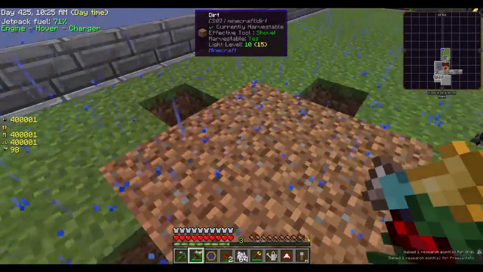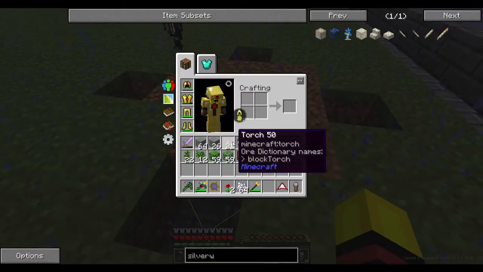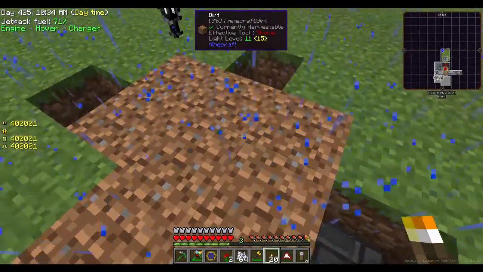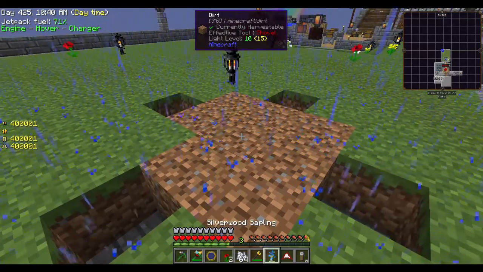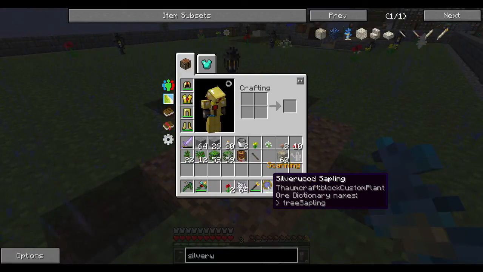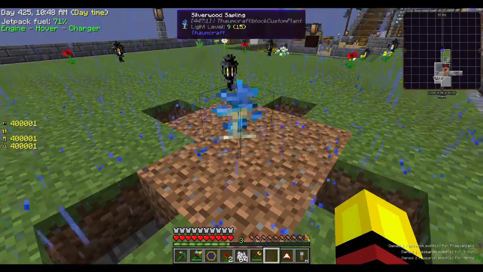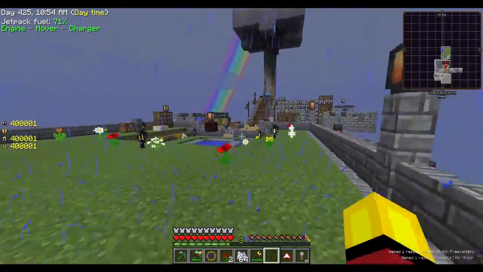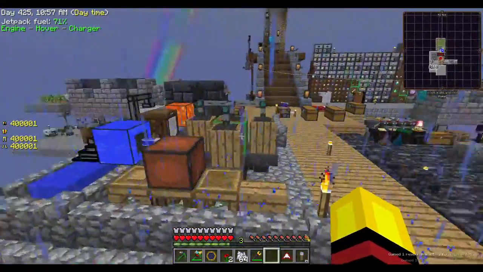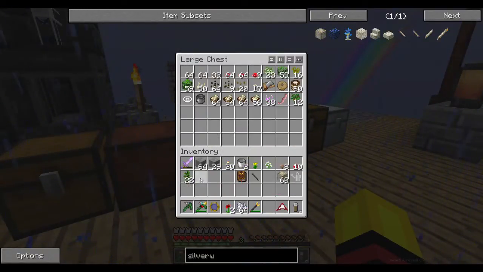So that's a thing. That's a thing indeed. Let me put down a torch somewhere nearby so those don't get too dark. Now I'll go ahead and plant my other silverwood sapling here. Scan it first. Alright. So, because those don't have a good chance for saplings, I'm probably going to have to make more of those at some point or another. So I'm going to put this stuff aside, because I may need it.